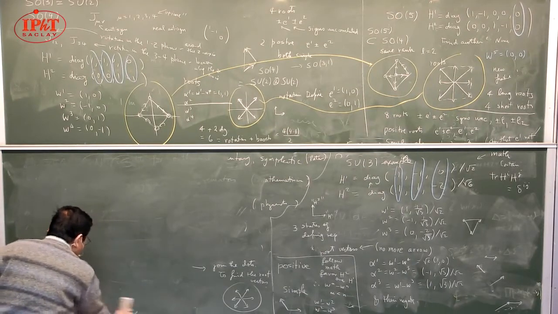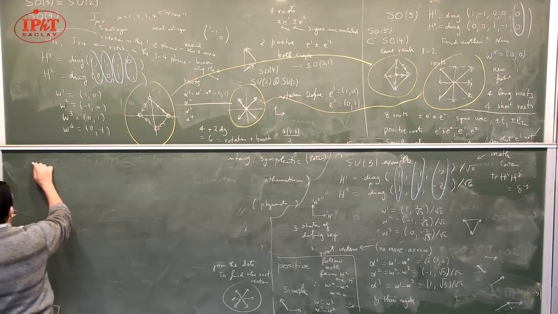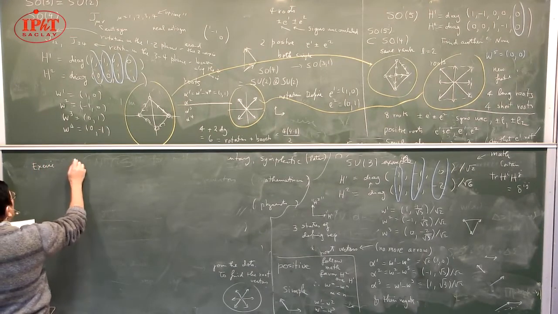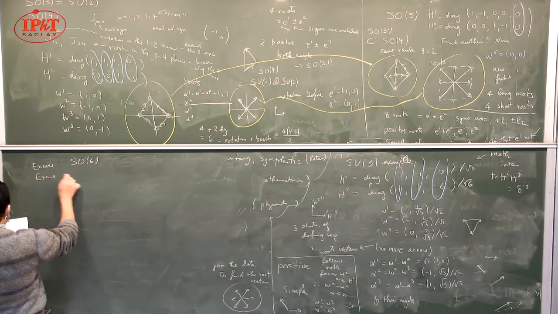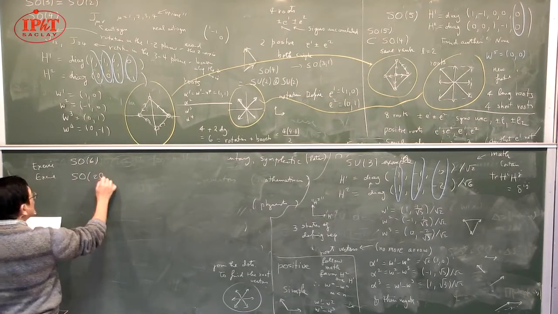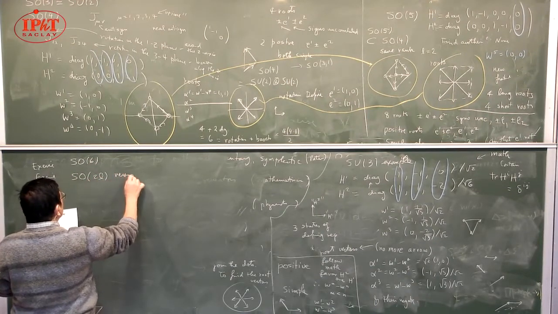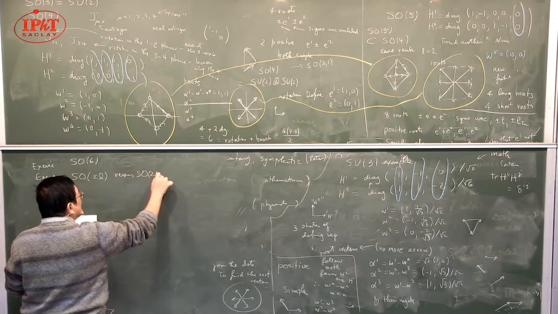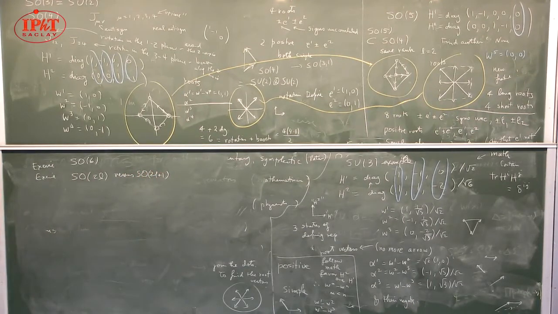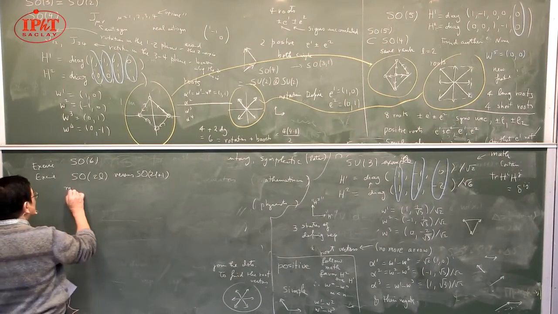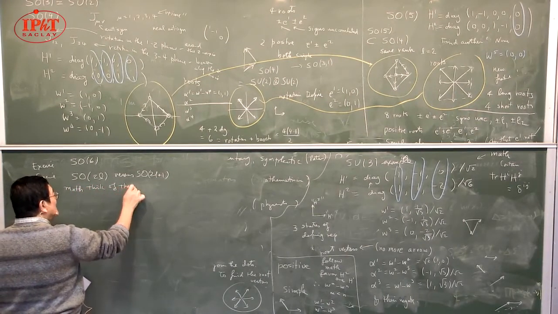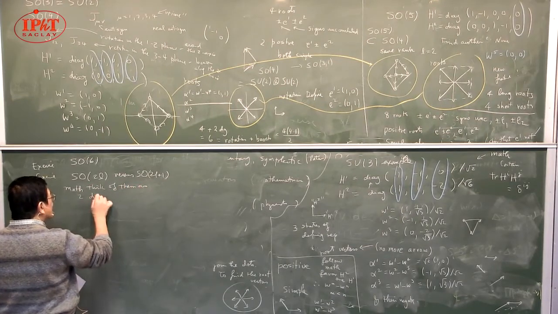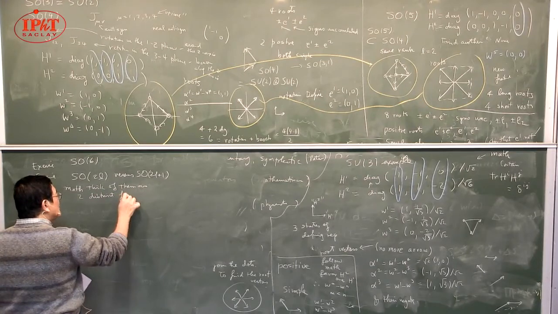So again, these exercises are rather fun. One is obviously to work out SO6, and another exercise is you can see that SO2L versus SO2L plus 1, you can already see they're different from this example, SO4 and SO5. And in fact, it's interesting because mathematicians think of them as 2 distinct families, 2 distinct infinite families.